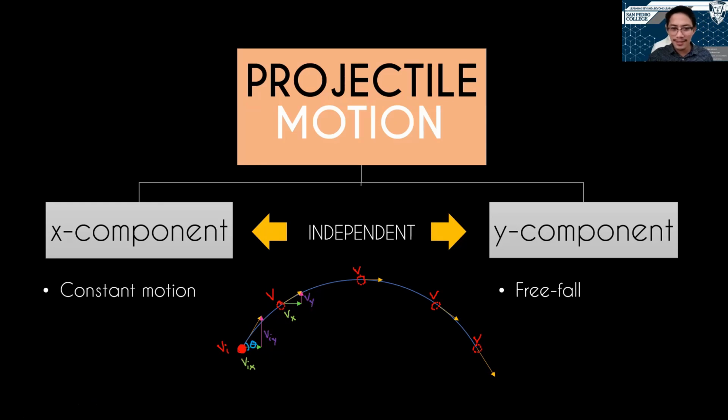Good. At the very top, we have the horizontal component Vx. But if you notice, do we have a vertical component? We have none, right? Because at the highest point, remember our discussion on free fall, the velocity along y is 0. So our vertical component is 0 meters per second at the highest point. Here again we have a vertical component Vy and a horizontal component Vx, and the same at this next point.